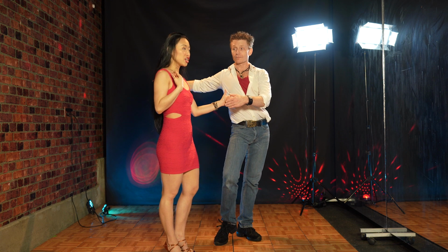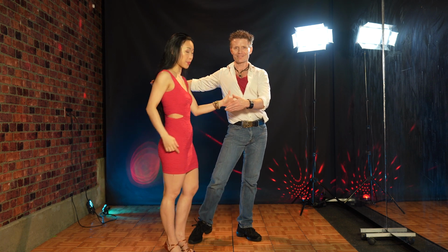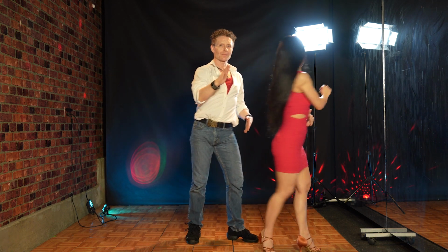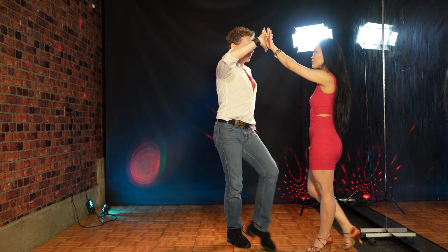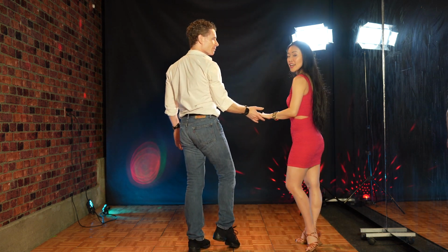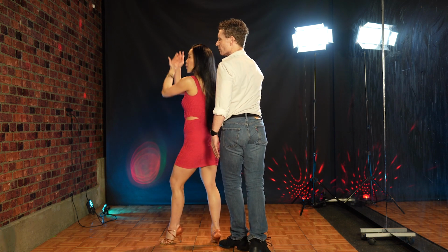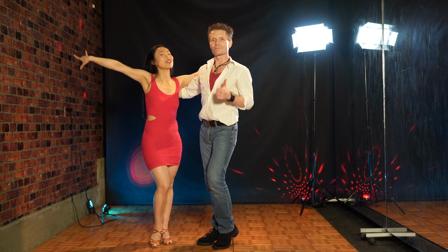Little tip here, you want to imagine that you're closing your hand towards your opposite hip as you turn. Yeah, towards the opposite hip. And then you will see his hand, hello, and you'll meet it. Again, let this hand be soft so that he can actually go under. Then we go into the cross-body lead again with a turn. So left hand towards your right hip, and both hands can thread upwards to open up like the beautiful flower that you are.